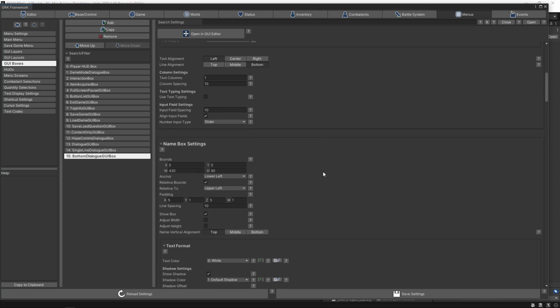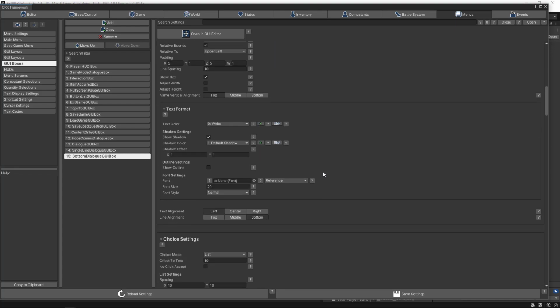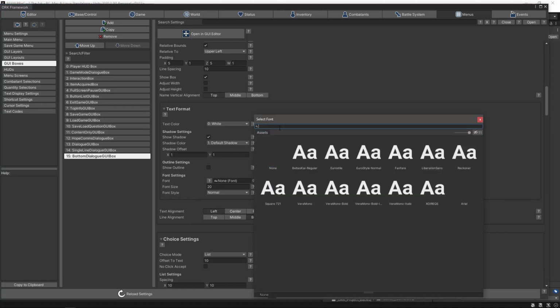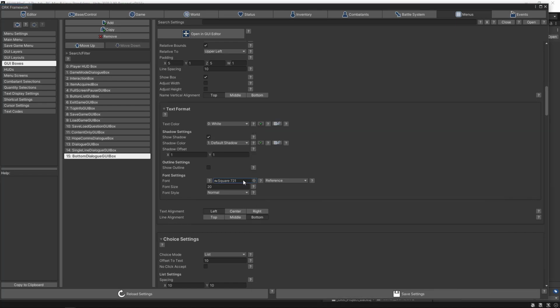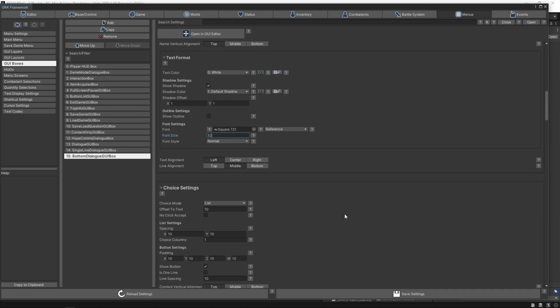So let's go back to the name box and we need to change the text as well. So let's pick square and change the size to something like 32 in this case. The text alignment can be to the left. We can change the alignment to the middle in this case.